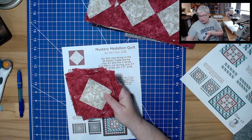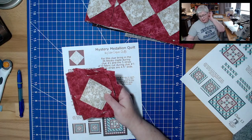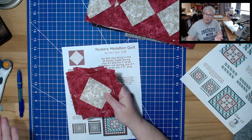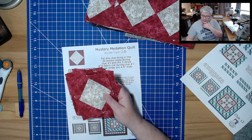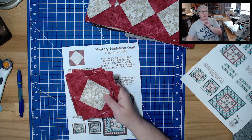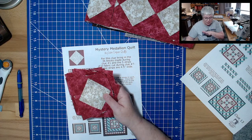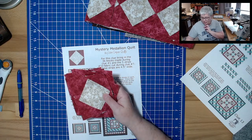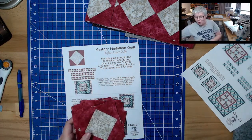But just know as I sew these together, and if you didn't paper piece either, this might be really helpful for you. If you paper pieced clue number one, still pay attention because this might come in handy down the road on a totally different quilt, right? But just know that when I go to press, these seams are not going to be pretty. They're not going to have a full quarter inch seam all the way through my seams. I know that, okay? So let's move on knowing that.